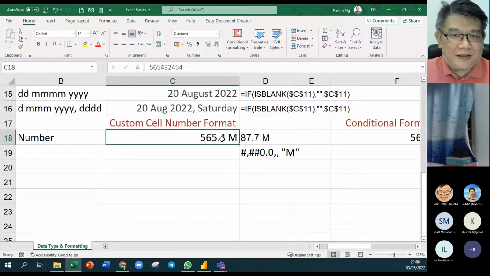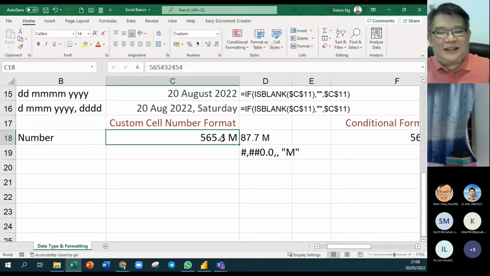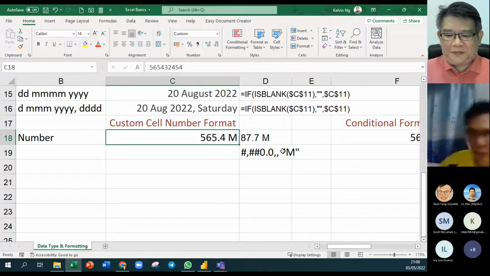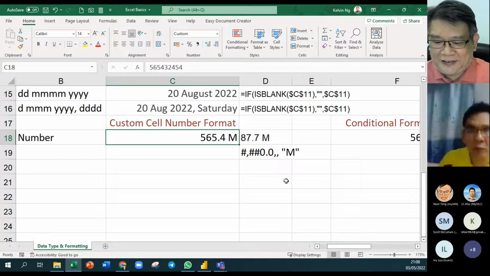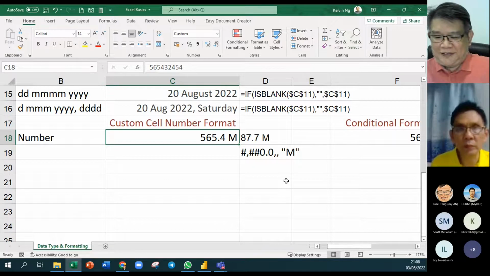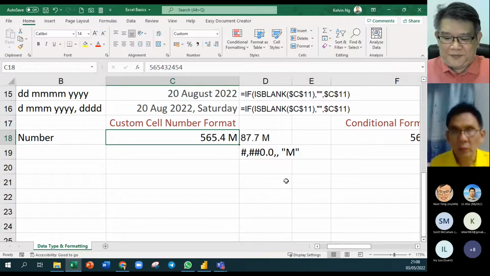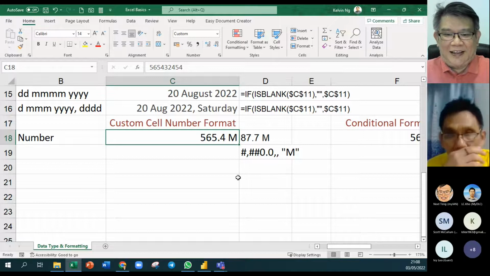Now, are you impressed with that comma and text string at the back here? All right, just give me a thumbs up if you think that's great. Yeah, Cole likes it. How about the rest? Lee? Right, everyone? Yeah, nice, huh?